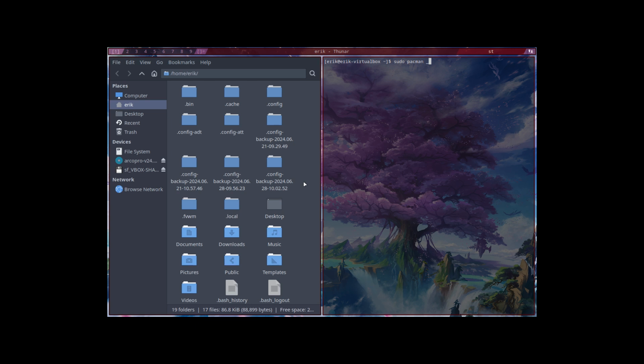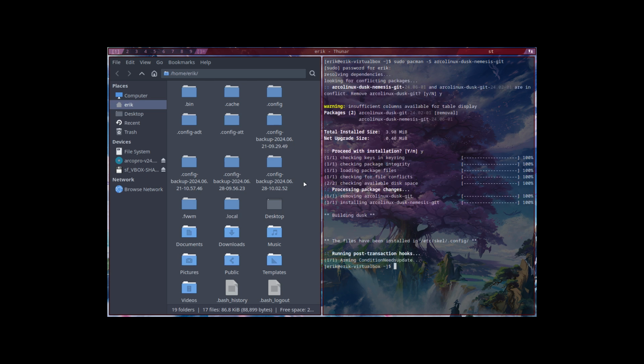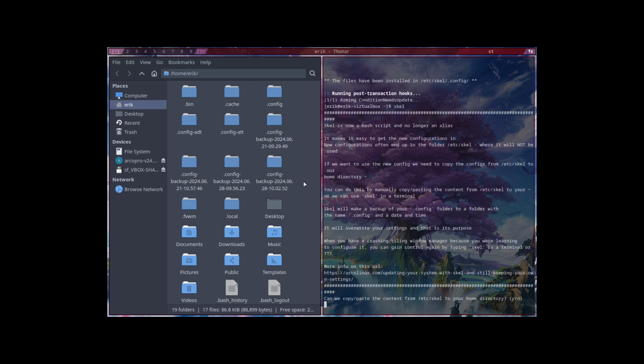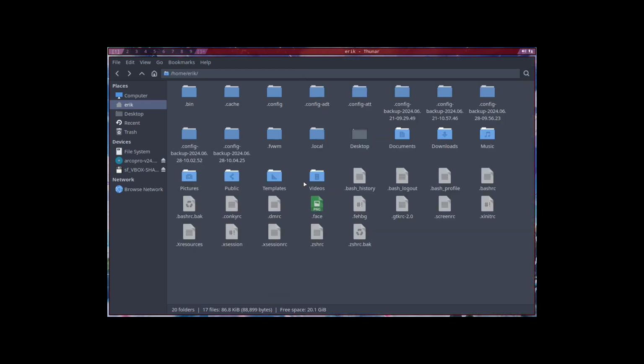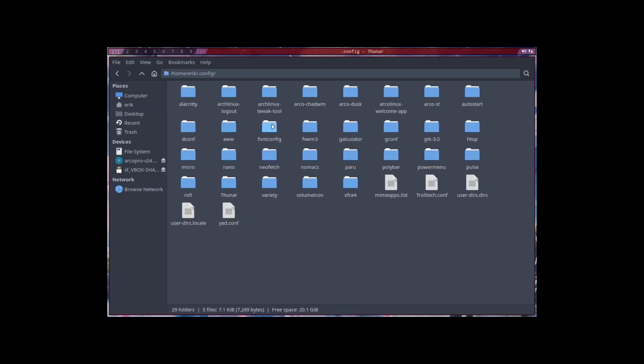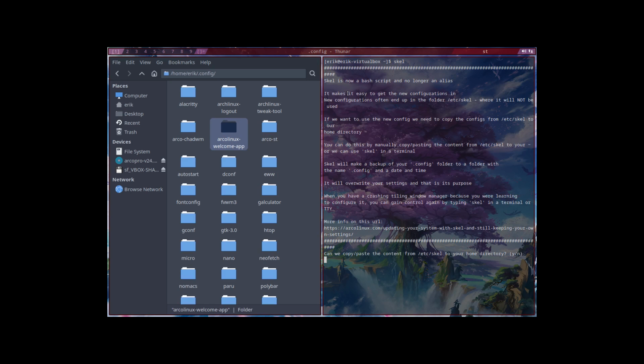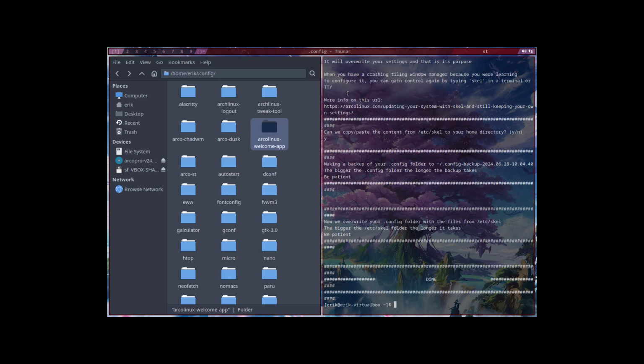But when I do sudo pacman -S ArcoLinux Dusk Nemesis Git, I'm going to change that. I scale that. I say yes. I will go to the new code. You know what I'll do? I'll actually remove the folder, then do a scal, right?